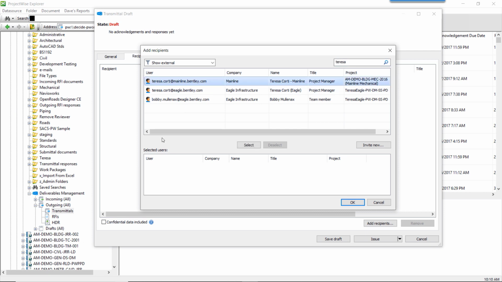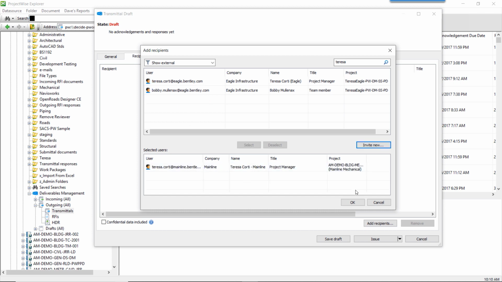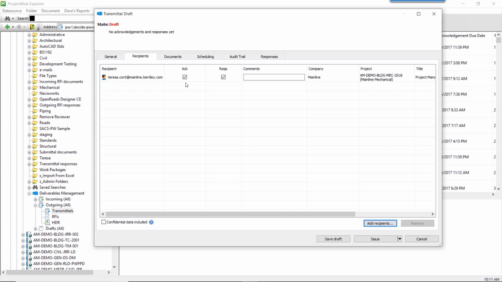So I will select only this user. I can select several participants, of course. Then I will select what action I expect from each participant. In this case, acknowledge and respond.